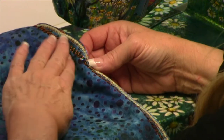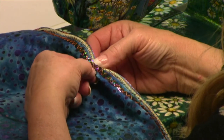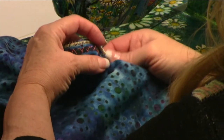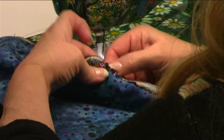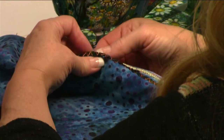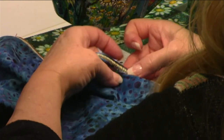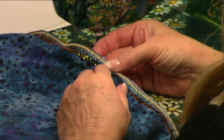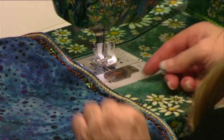So if this is glow-in-the-dark thread, the orange, which it is, and you tuck and wiggle the stitches beneath, which is easier to do when you don't have this thick cord right there. So these stitches will drop beneath the sequins. And just pretend I've tucked it all under, and all you see is the sequins because the threads are hidden. They're hidden beneath the sequins.